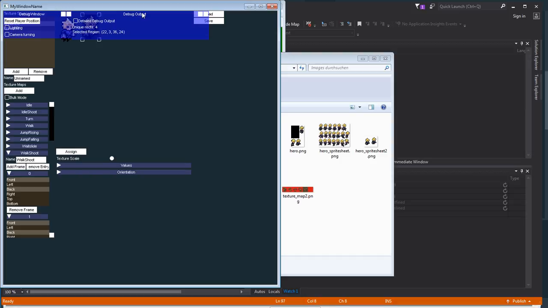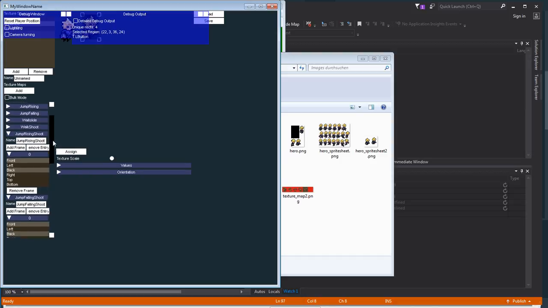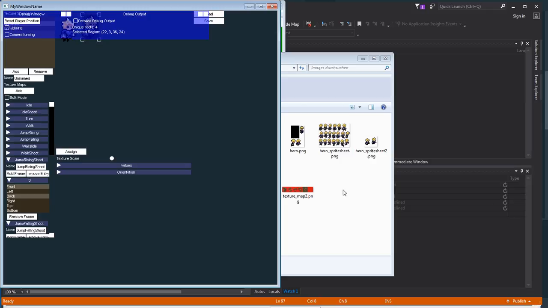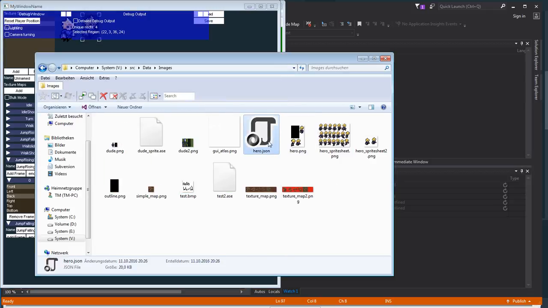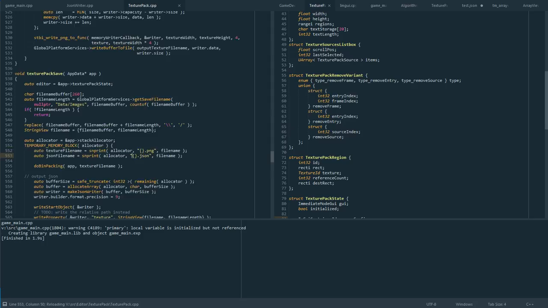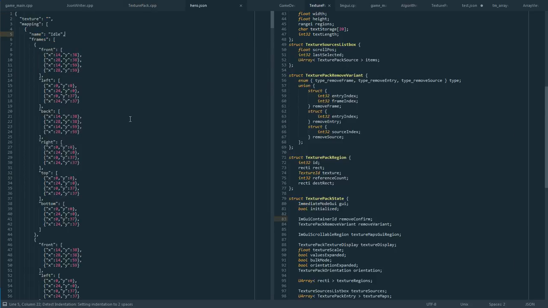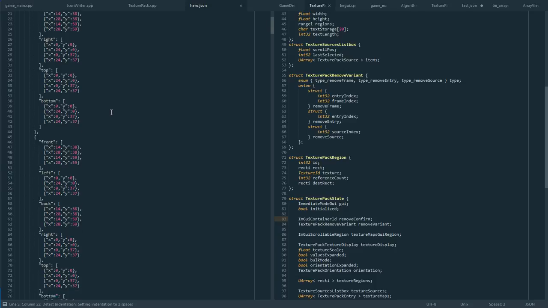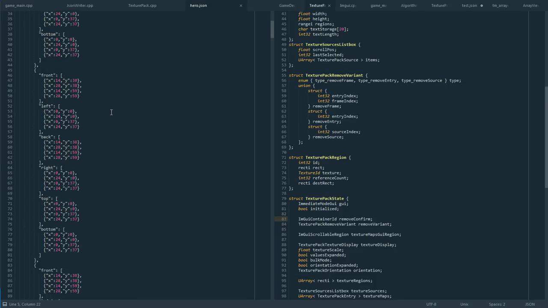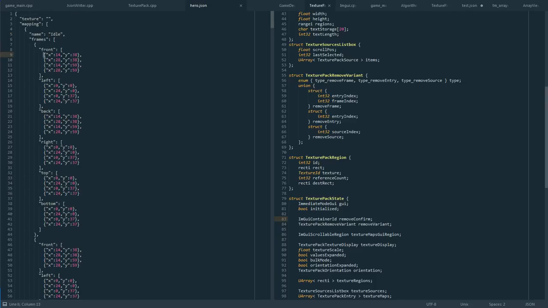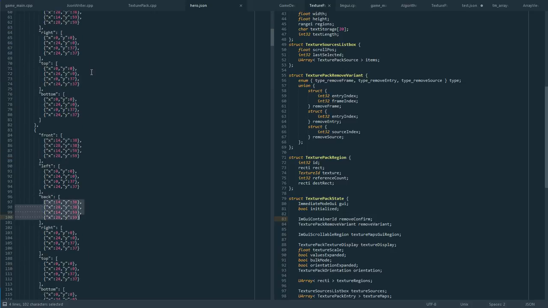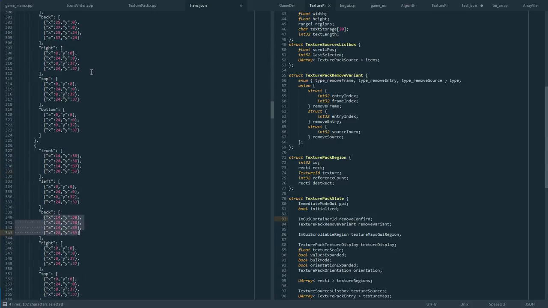Which means I have to redo everything yet again. Well, the JSON is probably correct. Maybe. No.